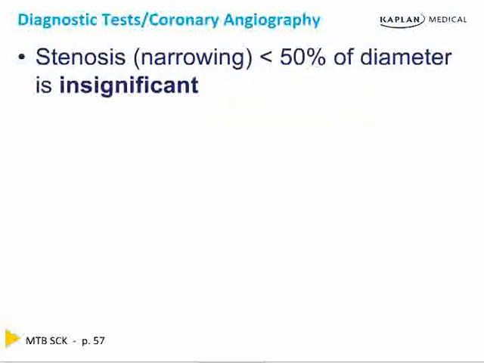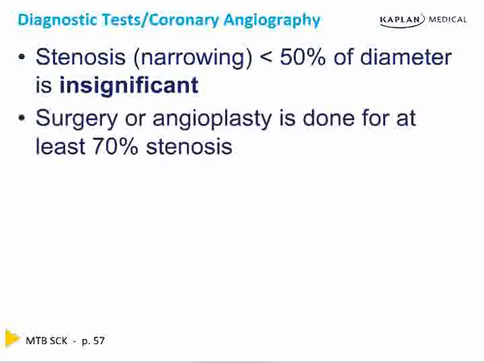angiography. Narrowings that are less than 50% of diameter are irrelevant. Now, this is hard to understand, that you can have a 30-40% narrowing and it means absolutely nothing. In fact, it's not even terribly clear who should be operated on or get angioplasty until it's 70%. Your question is going to be 100% clear, and 100% clear is they're going to tell you that the person's either going to be 20 or 30%, which is do nothing, or it's over 70%, which is stented or bypassed.